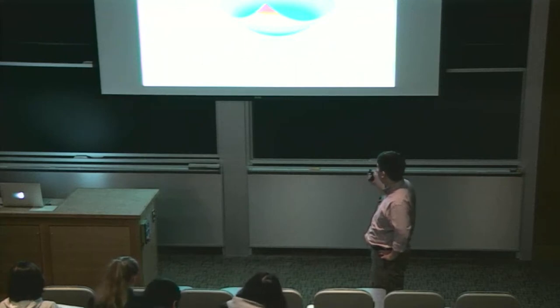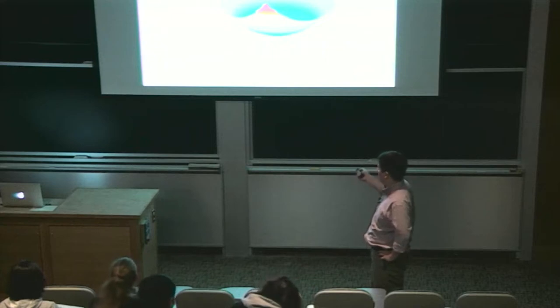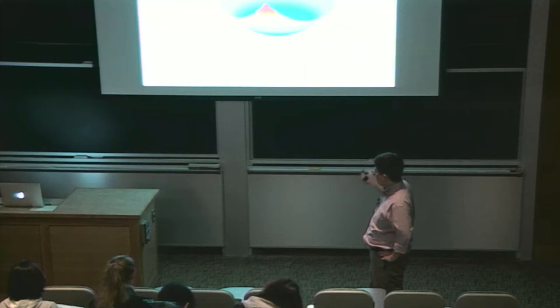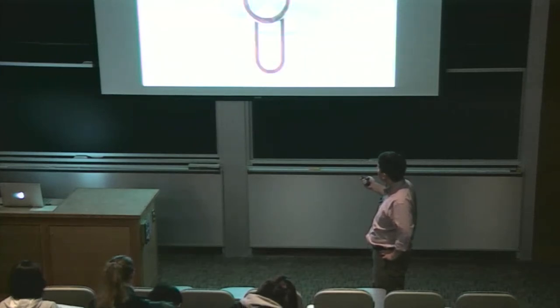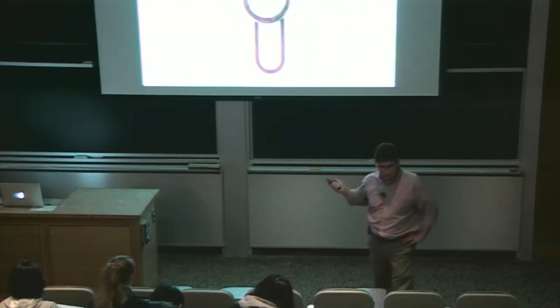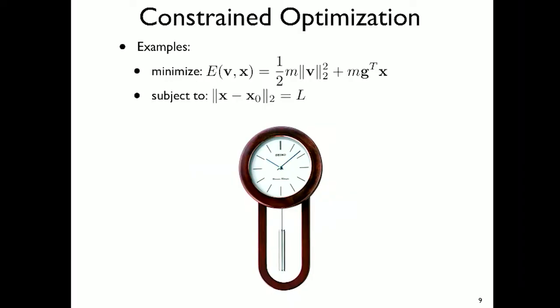It could also be true that we're interested in, say, optimization in the domain outside of this circle too, right? It could be on the inside, could be on the outside. Right. That's also an inequality constraint sort of problem. You know some of these already, okay? They're familiar to you. So here's a classic one from mechanics, right?